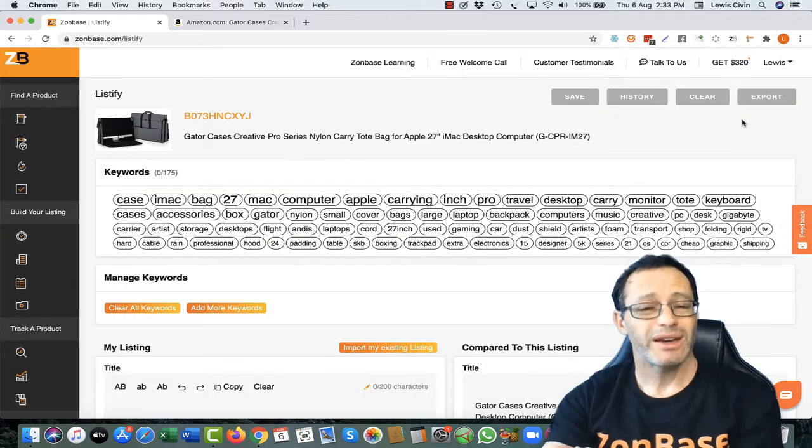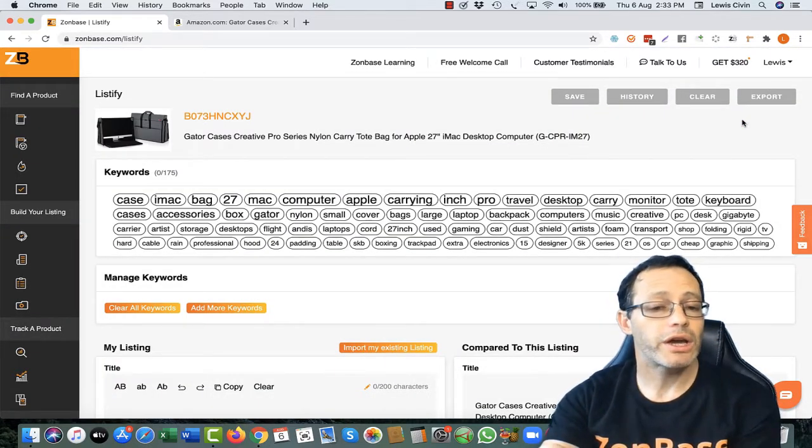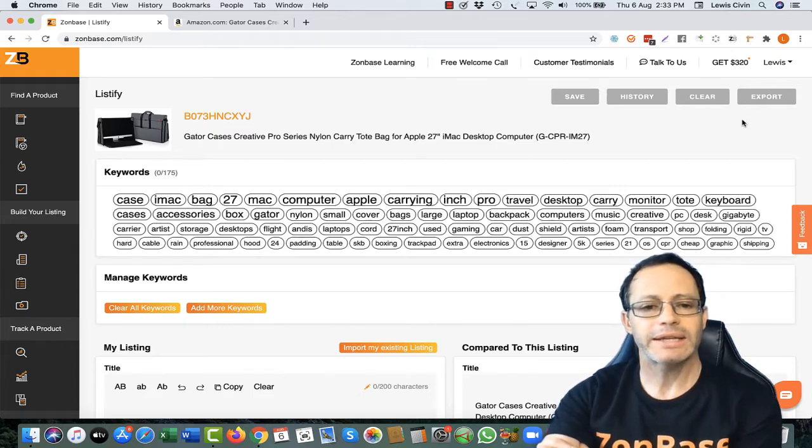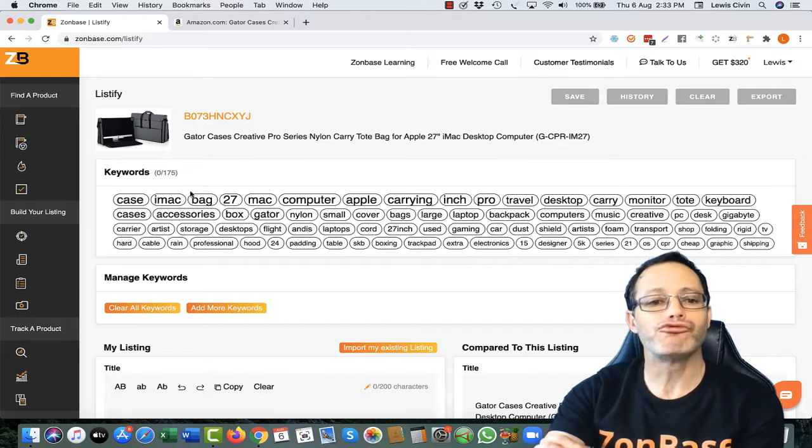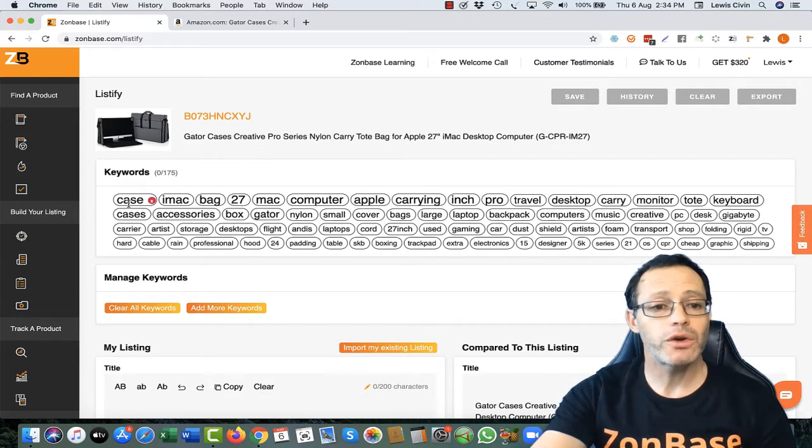What it's doing is a reverse ASIN, and you can go and check out our reverse ASIN tool another time. And it's getting all the words that this product is ranking for. And it's showing you the bigger the word, the more important it is for you to include in your listing. You have to include all these big words.